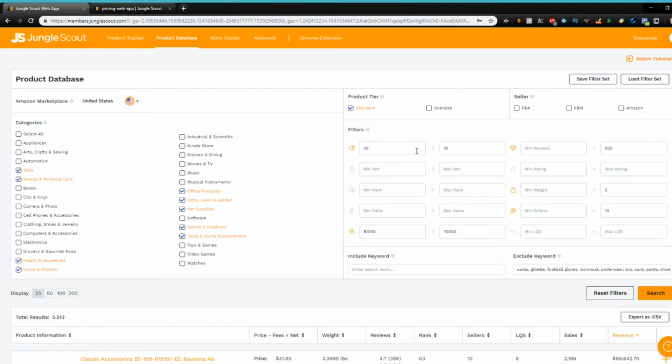I honestly don't think it's worth it. If you really can't afford to do anything more than $10, $15, then do that. But if there's a way that you can pull it off, look for over $20, because then you're going to be making real money. I searched between 30 and 35. I put in that, ignore all of this stuff.